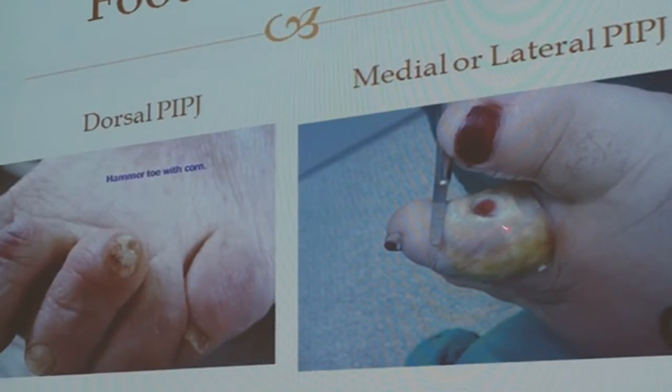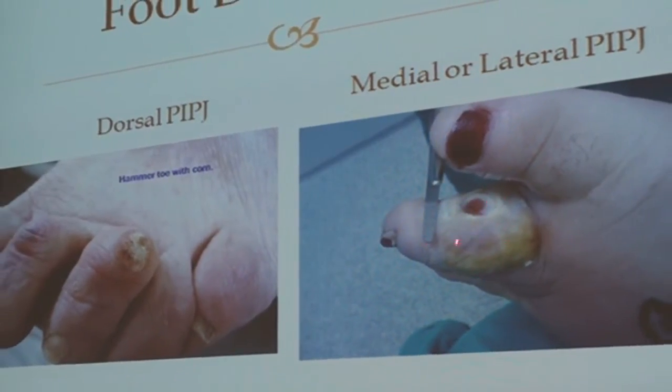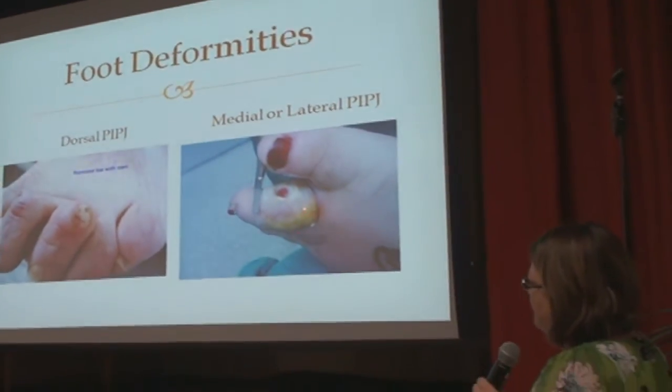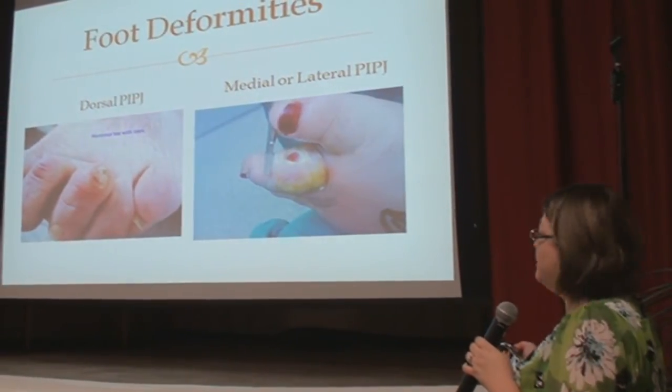They also will get ulcers between the toes. These are a big problem for offloading because until that hammer toe is repaired, you're not going to ever be able to keep that ulcer away. We can pad it, we can do different things, but when this person's circulation goes down, this is going to be the cause of the loss of that toe, if not part of the foot. And the toe is very swollen here. Typically, when you have this much swelling, there's also bone involvement as far as osteomyelitis.